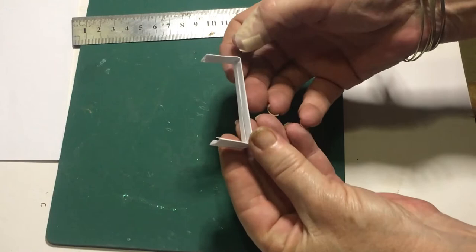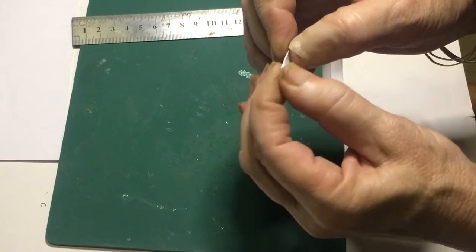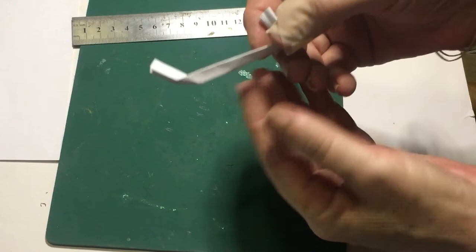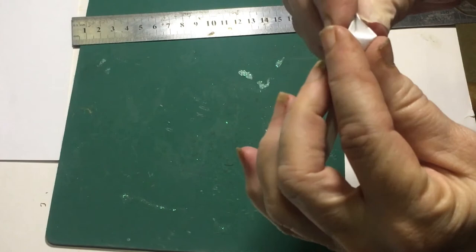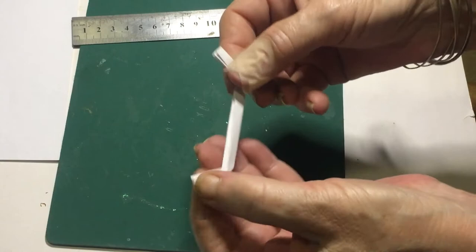Then what you're going to do is hold these two pieces and collapse the bottom in like so that you've got a bit of an angle that's going out like that. And then the same on the other side. So you've got a little piece like that.